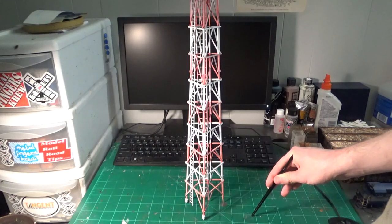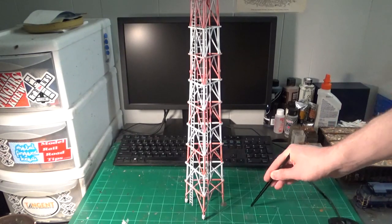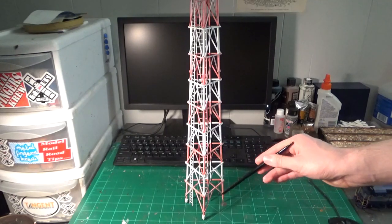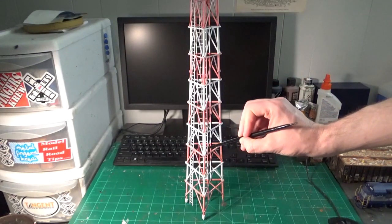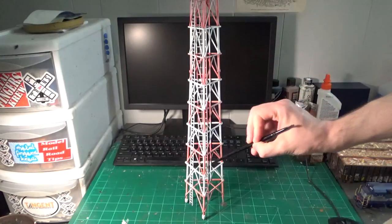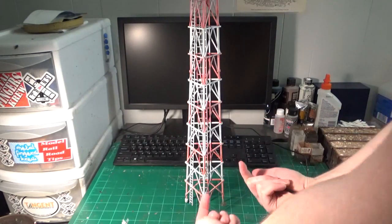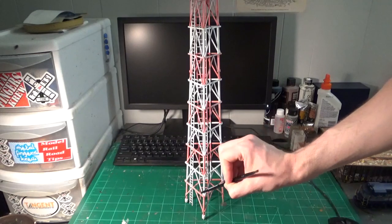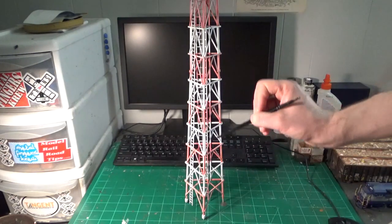I was very undetermined and wasn't looking forward to it, so I decided to just try to build a mock-up structure. I got some wooden skewers — the kind you use for kebabs — laid them out on a pattern on my workbench standing straight up, and cut them roughly every 6 inches. This structure, by the way, is exactly 2 feet tall. I built them up at an angle, which took a lot of time. As I built each individual section, I used styrene strips to make the framework of the actual structure, adding braces and ribs, building one section at a time.